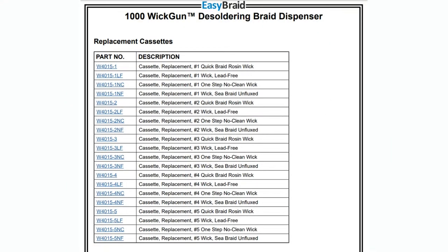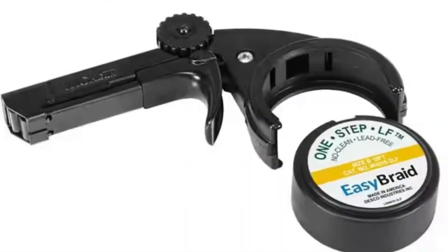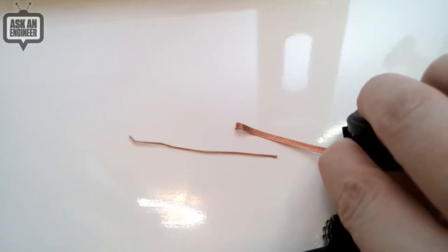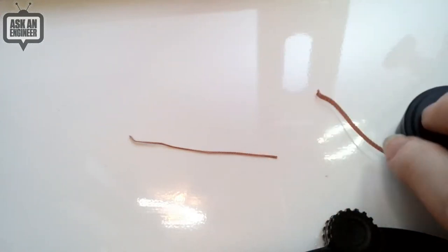For options — it does come with these cassettes. When you buy it, it comes with a cassette, and once you run out, you get new cassettes. It comes in different widths, number one to number five. Let me show on the overhead: this is the number four and that's the number one. So it's approximately the number in millimeters wide — the wider stuff is better with larger through holes.